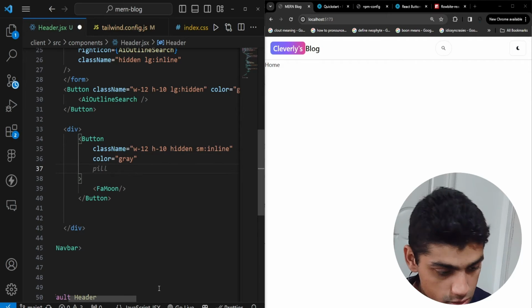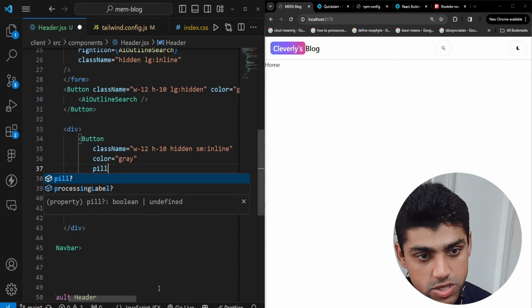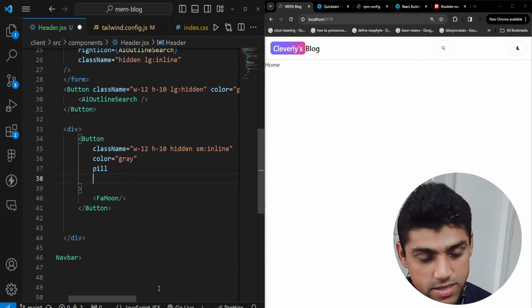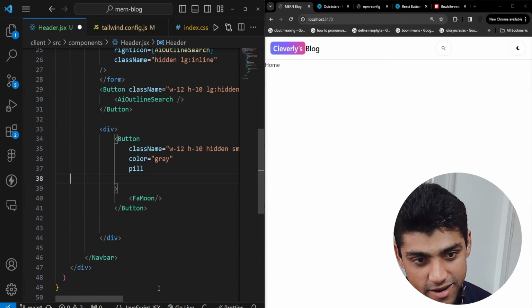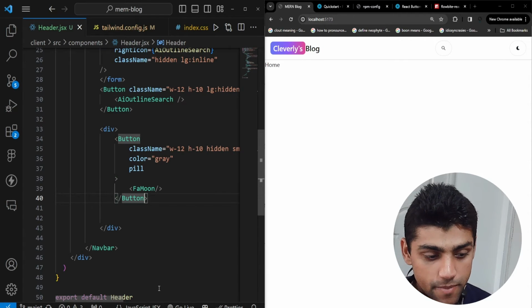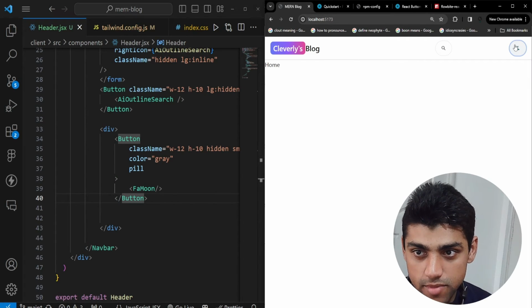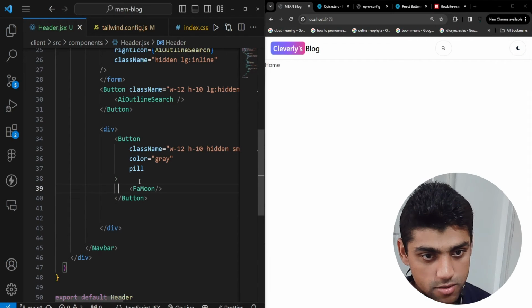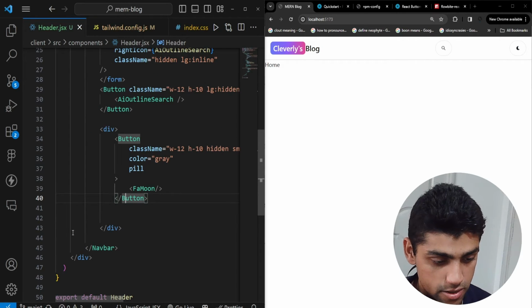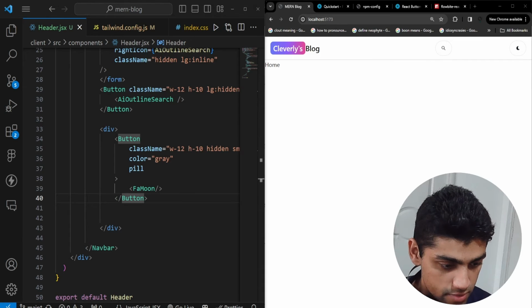Okay, you could also have pill, which is just gonna round it, and we also have on click. So basically on click would be added later on when it has some kind of functionality, but right now we could just toggle the theme, and it's just going to turn on and off. So dark mode, light mode. Right now it's just dummy, so we basically changed that, and the button is there. Perfect.